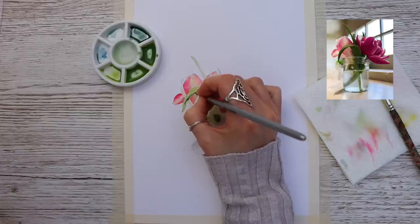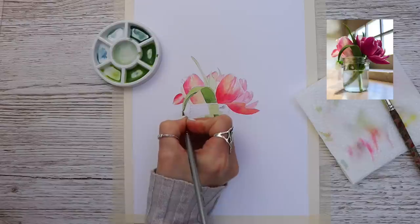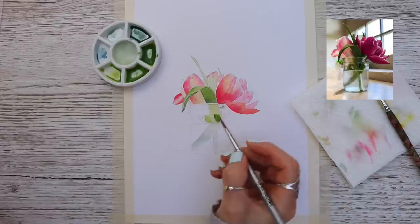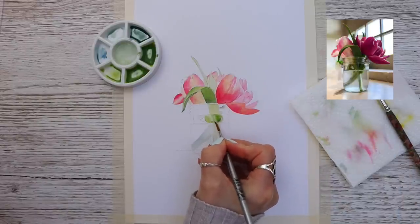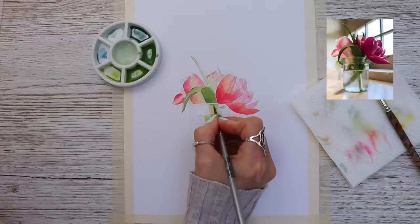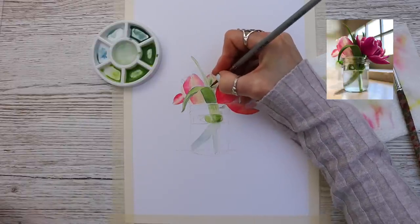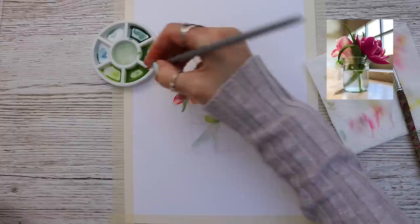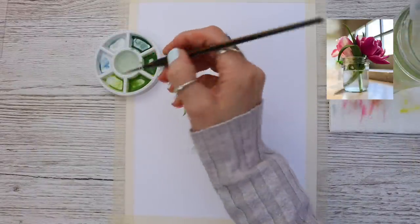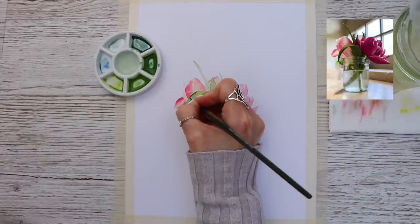So now that we've applied that first wash, as before, we know where we're going with our darker values, which takes the guesswork out of it and makes it a little bit more relaxing. Cleaning my brush and patting it through as I would ordinarily do, blending in those colours and softening those edges. Just continuing to build up those colours.